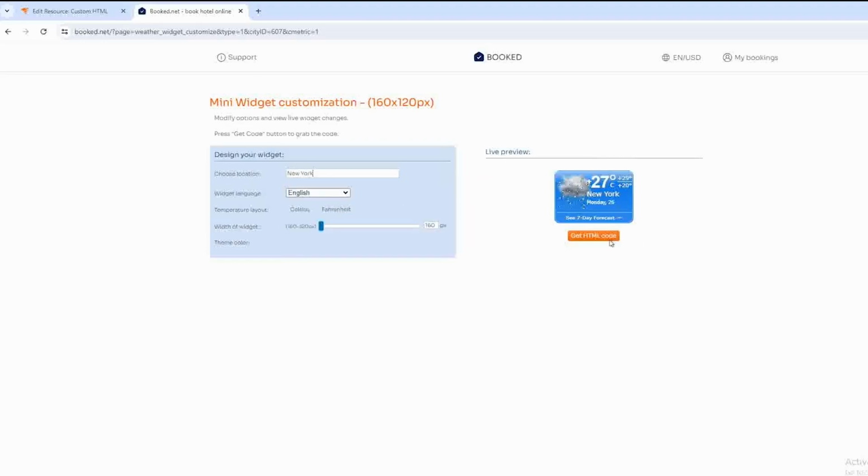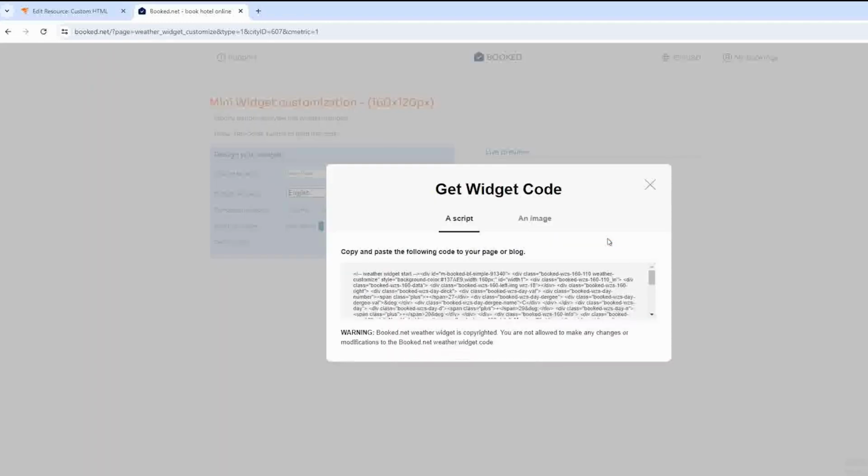Get the HTML code. Now you can see over here, I can directly execute a script, or I can get the image of that widget, directly linked to the image. For security reasons, unsafe tags such as iframe or scripts are not executed in the custom HTML widget. That behavior can be changed by going into the advanced global settings in the web console. For this example, I'm just going to get the link to the image.